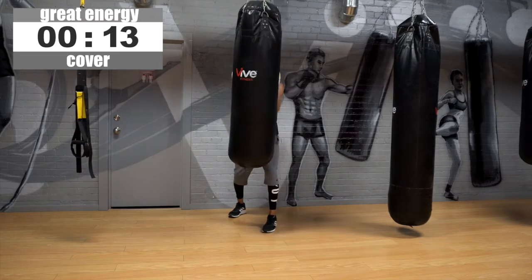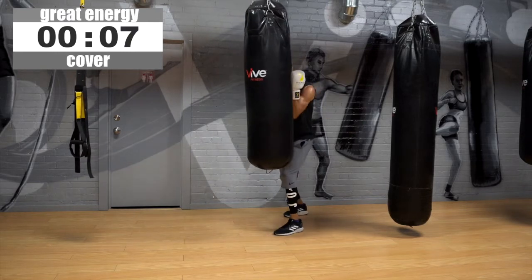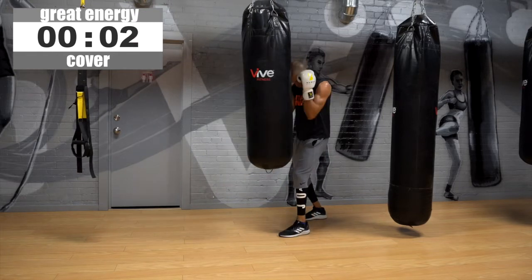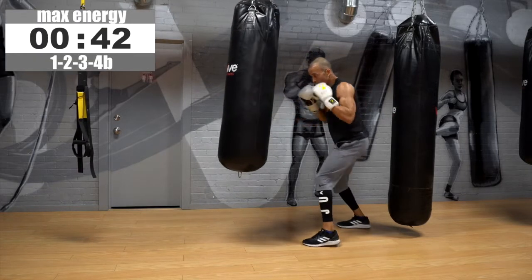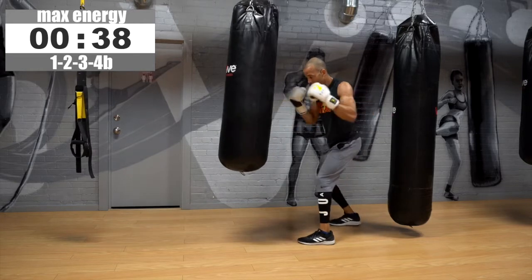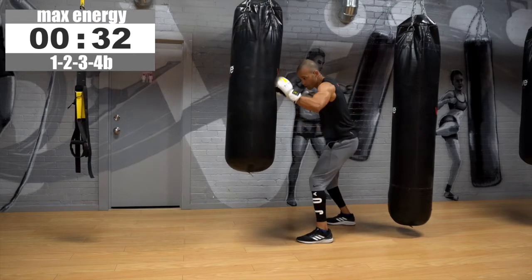On your stance, on your legs a little bit. Tuck the chin. Ready? 5 seconds, same combo. 1, 2, 3, 4 body. Let's go. Got it? Let's go. 1, 2, 3, 4 body.